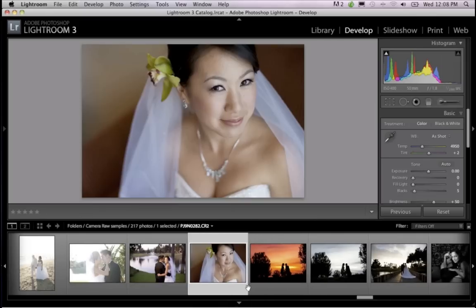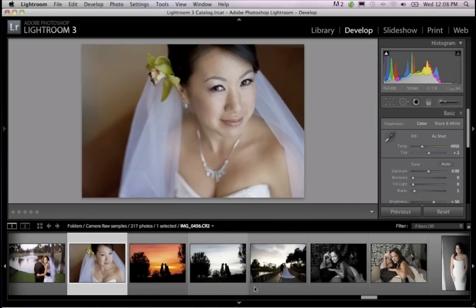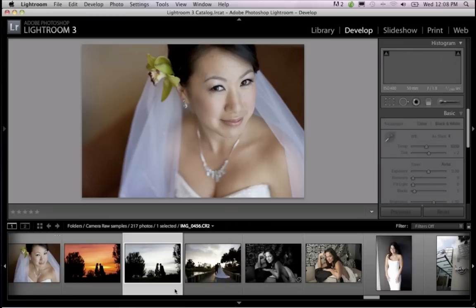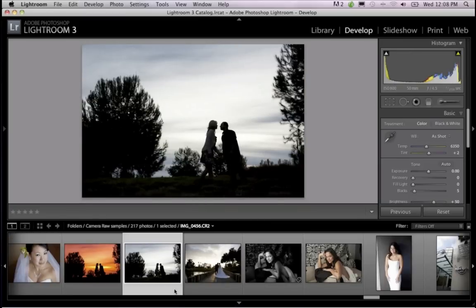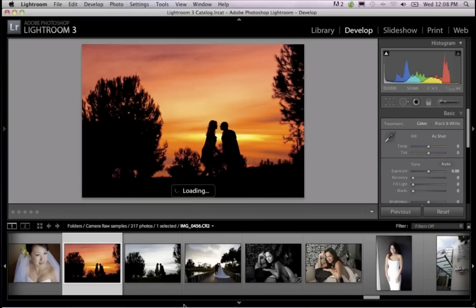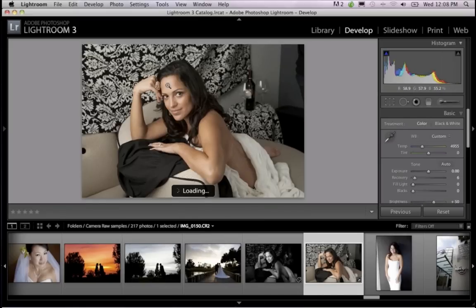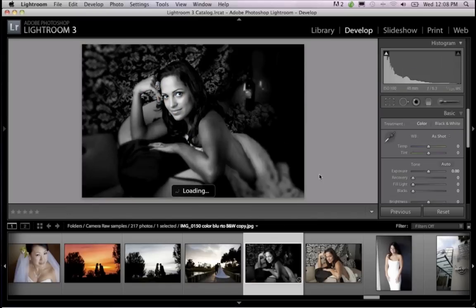So quick example, if I move to the right here, because I did sneak in a couple of before and afters, this is a simple one here. Certainly this is the raw image the client would see, meaning I would make a JPEG with not too many enhancements. These colorizations and effects are added afterwards. Once again, this image on the right is a studio portrait shot. This is what the client would see, and then once they order a wall portrait or whatever, we go through these effects afterwards. So that's usually a big question I get. I never show this to the client in advance.